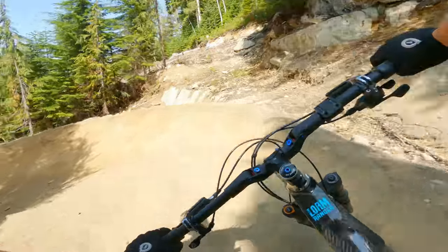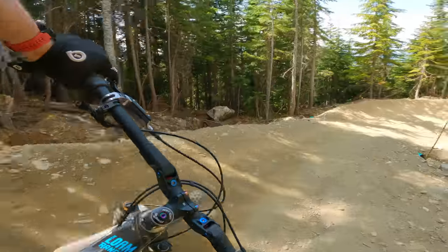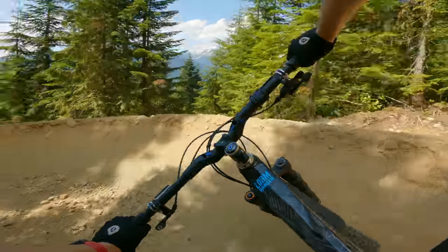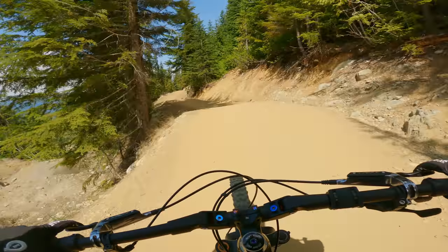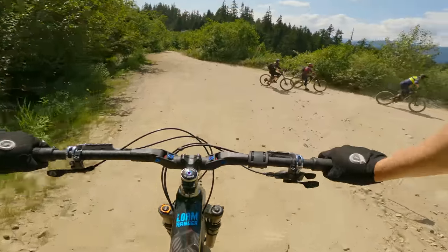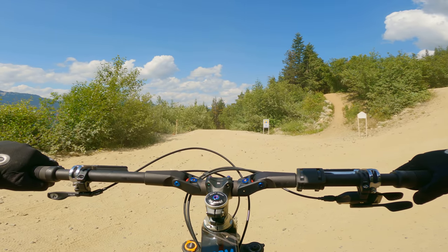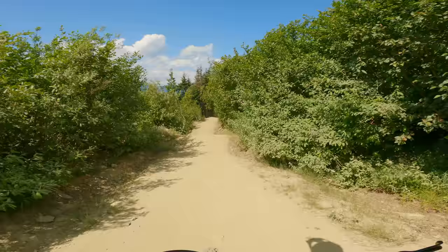It's just so nice, especially on a hot day like today, to take the flow trails — nice breeze, you actually get some speed and keep it up. The berms are so good, they are the masters out here. You come out of Una Moss slash Weasel Juice and then you hit Little Alder, which right now because it's so loose is a little sketchy, but normally it's just perfect — berm after berm after berm. Then after that you go down the road into Blueberry Bathtub.